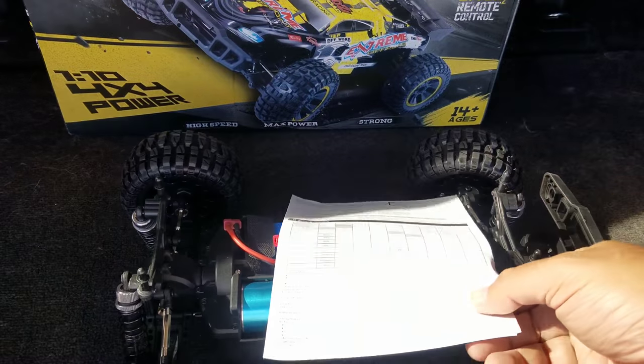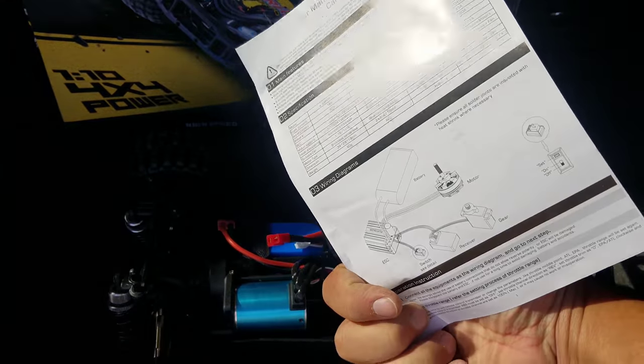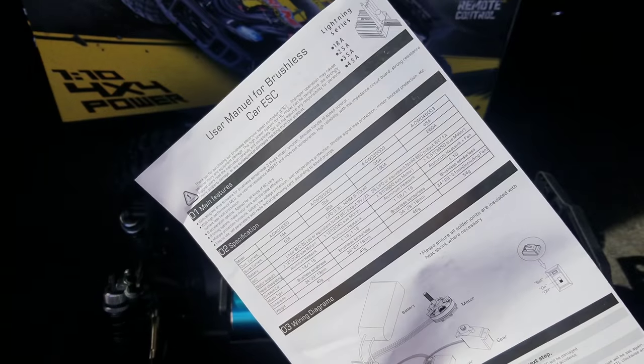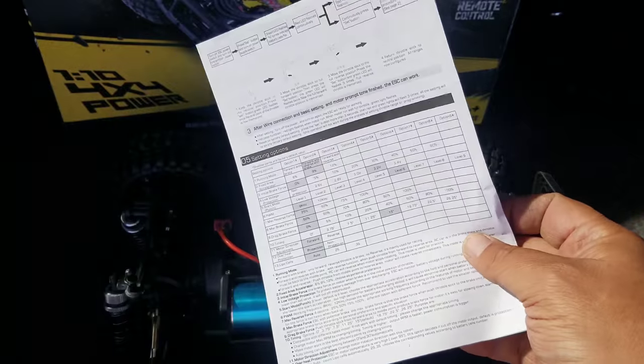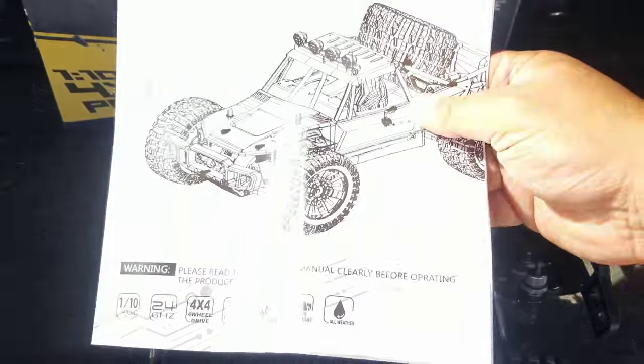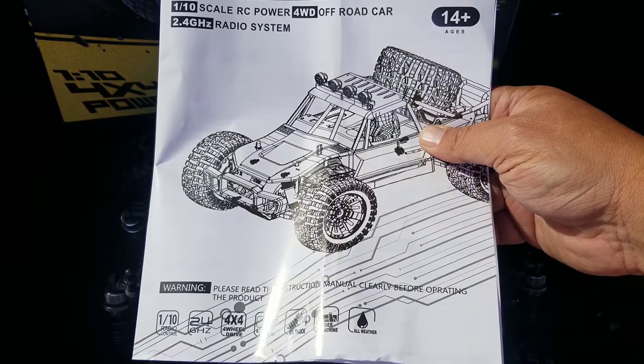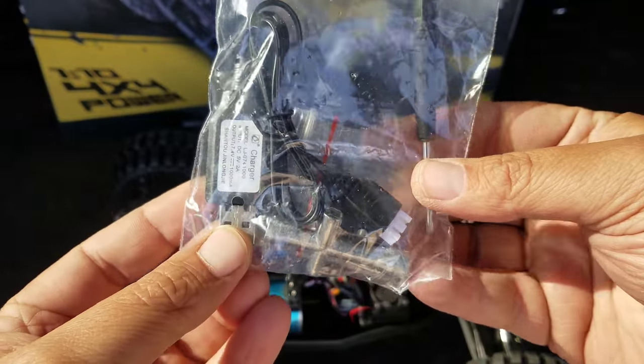The ESC seems to be programmable. Here's a little ESC card or manual it came with to program the ESC, so hopefully we can program that ESC if we don't like the way it acts right now, but hopefully it's good out of the box. Then of course your user manual, that's another version body that's on it right there, but it's the same truck. And here's your USB charger.